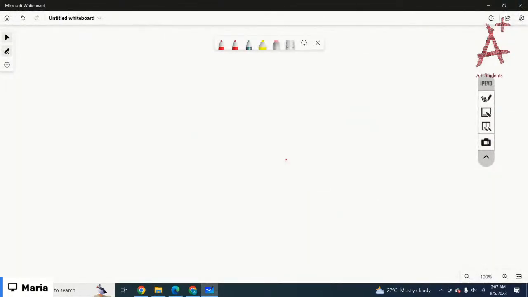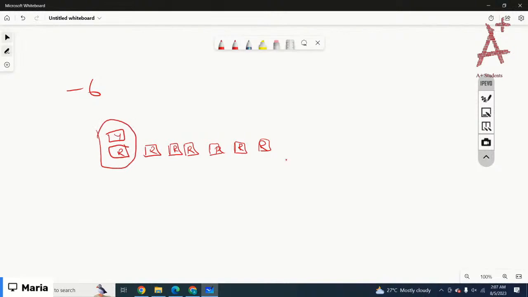Okay, so there are so many ways that you can represent negative 6, right? So you can represent the negative 6 by the red tiles: 1, 2, 3, 4, 5, 6. There are 6 red tiles, they are red color, right? So you can add a pair of zeros. This is red tile and this is yellow tile. This is a pair of zero tile, and 6 red tiles represent the negative number, right? So I added one pair of yellow and red tile, a zero pair. Adding zero tiles changes nothing.